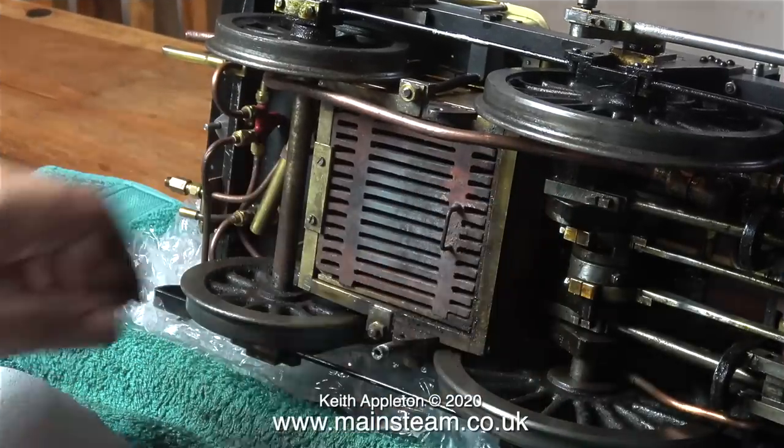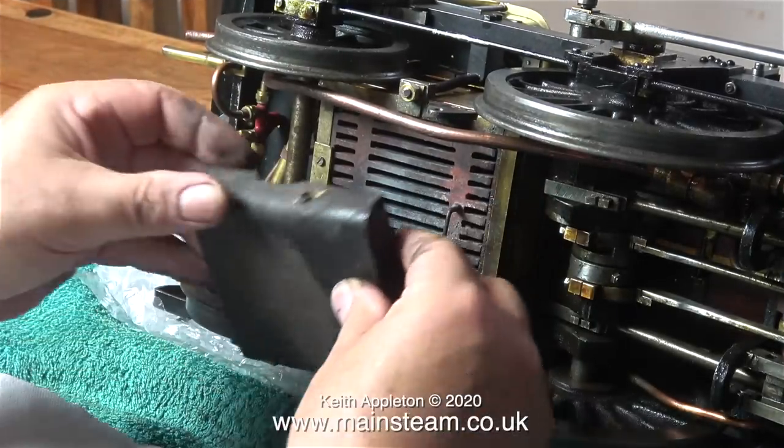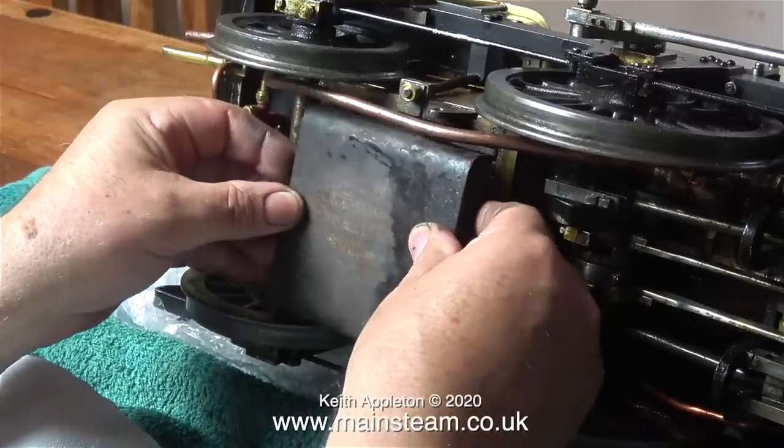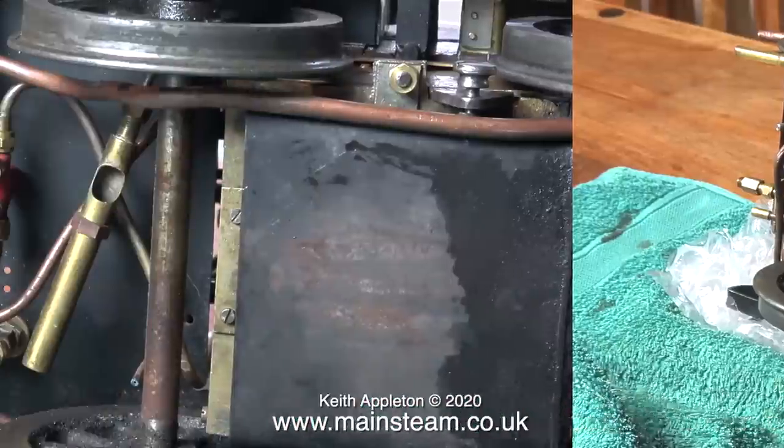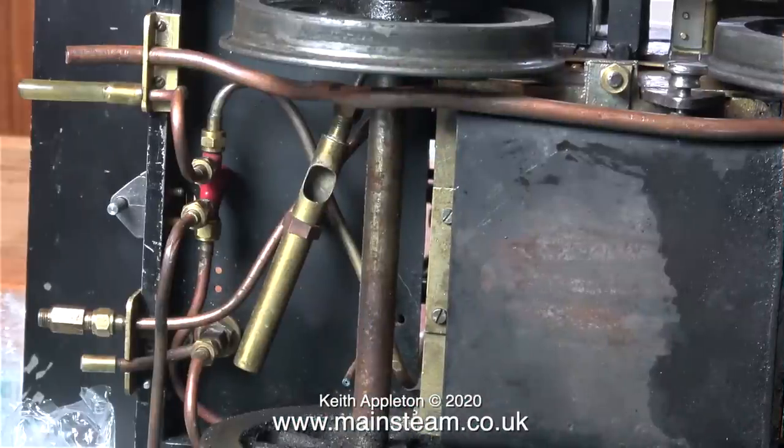Back now onto the kitchen table. I'm refitting the grate and it's a really good fit. All I have to do now is refit the ash pan and put the dump pin back in place. Behind the ash pan and under the floor of the locomotive there's an injector, a whistle, and various bits of piping. This piping connects to other piping on the tender for things like the water bypass valve, the water supplies to the crosshead driven pump and the injector, as well as a threaded pressure connection to receive the inlet from the hand pump.